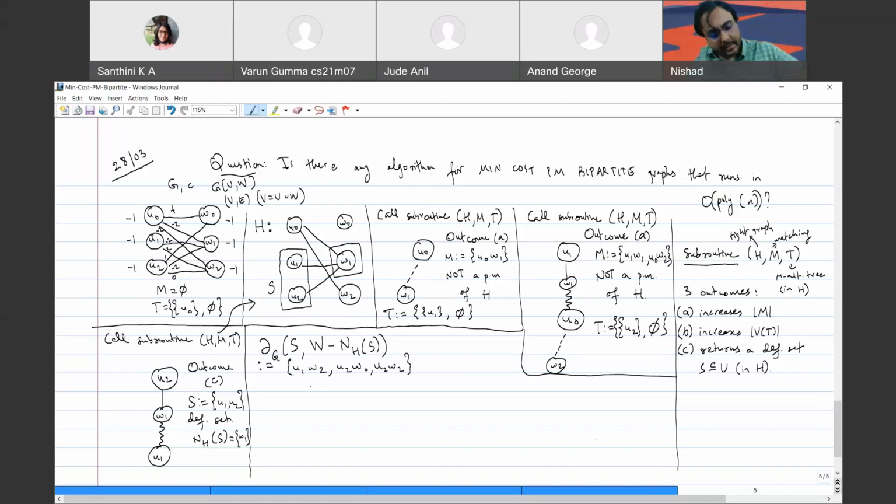Let us compute their slacks. Well, I happen to remember, and I think I've written in the same order, so there should be 4, 3, and 2. Can you please check? Is it correct? 4, 3, and 2? Okay, cool. So this minimum slack is this guy. And so we are going to add 2 to all the vertices in S and subtract 2 from all the vertices in the neighborhood of S. And that's going to give us a new dual feasible solution.